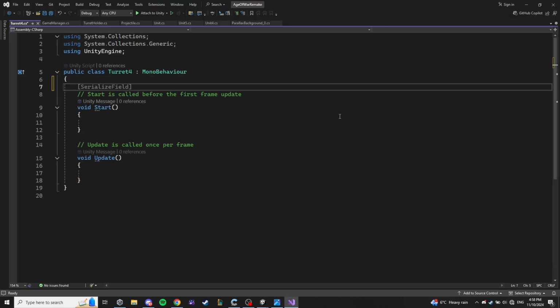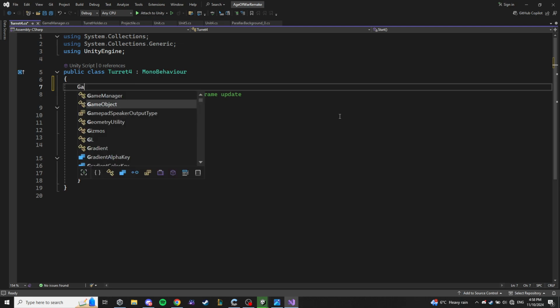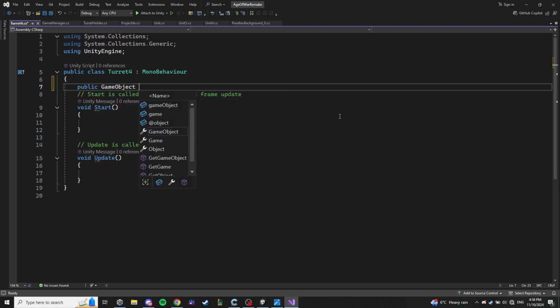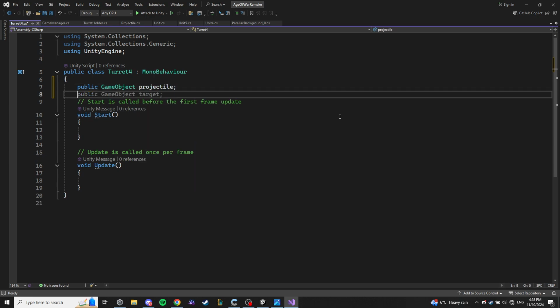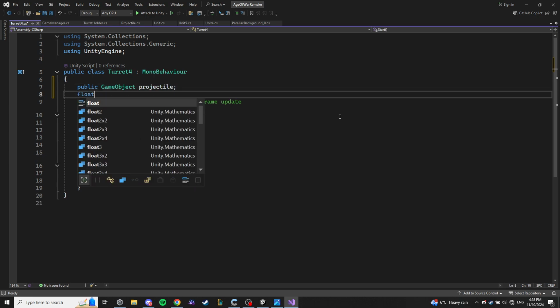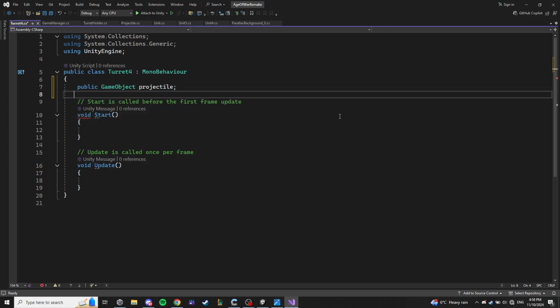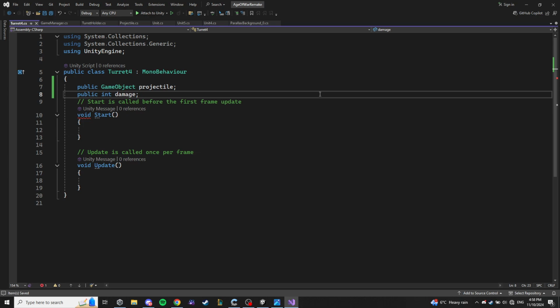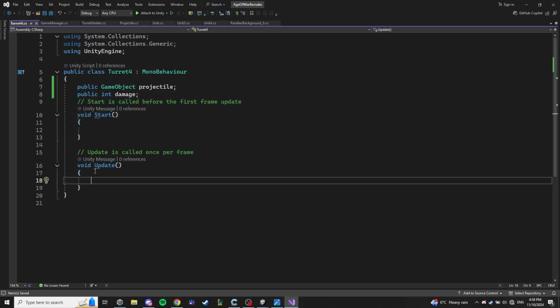So we need a couple of things. We need the projectile, so public GameObject projectile. Then we need an int, damage. And let's see the behavior.